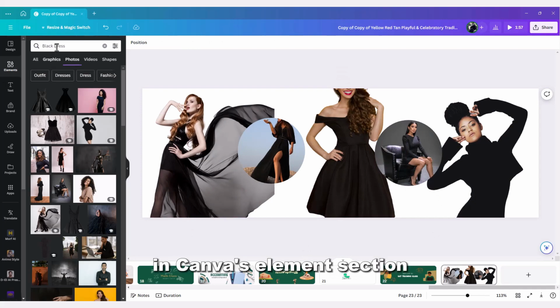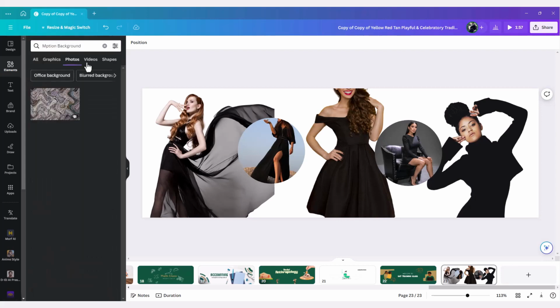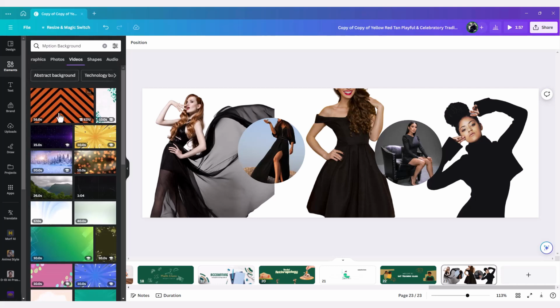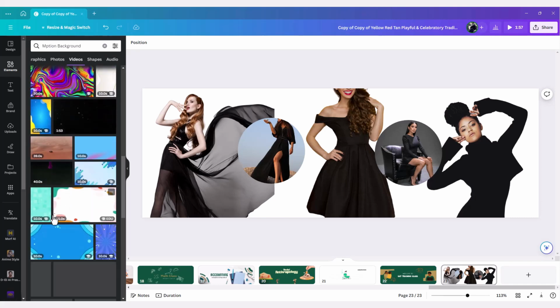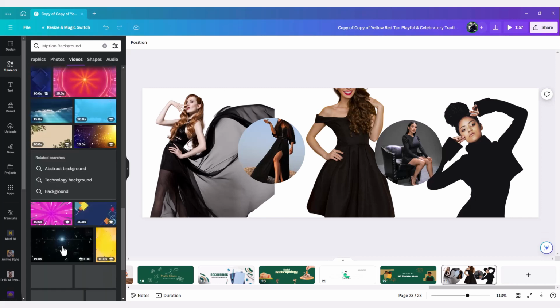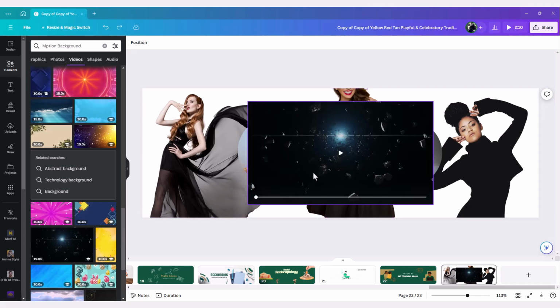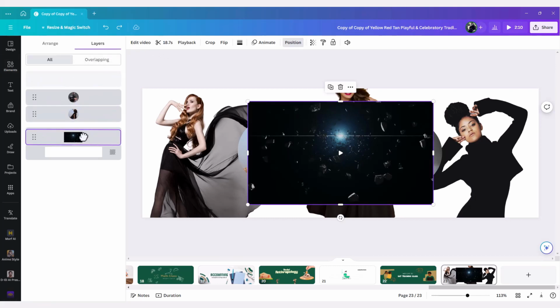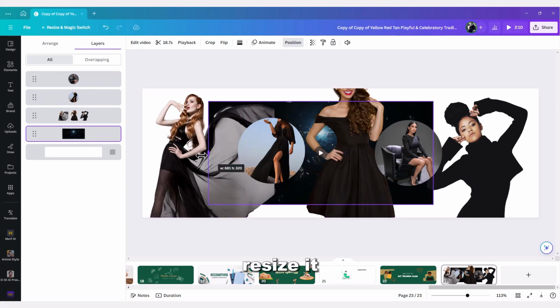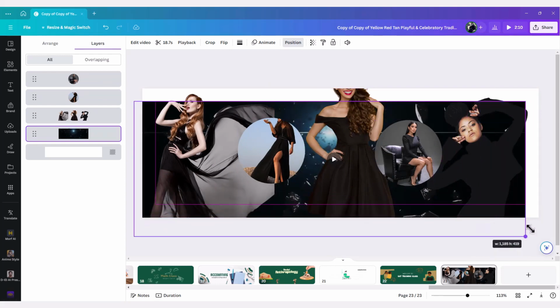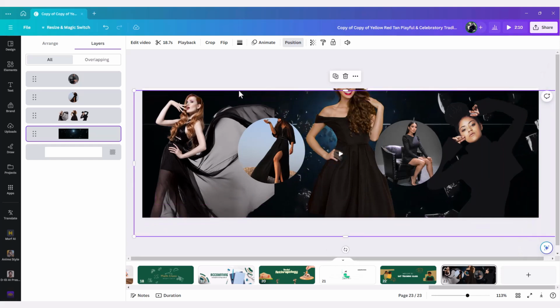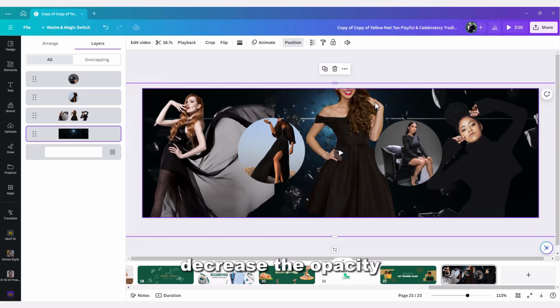Search for a video in Canva Elements section, resize it, decrease the opacity.